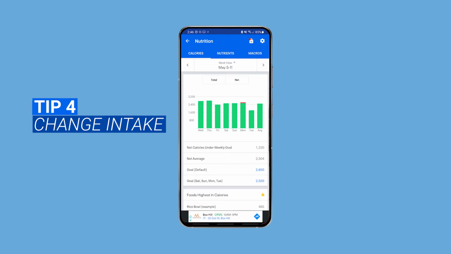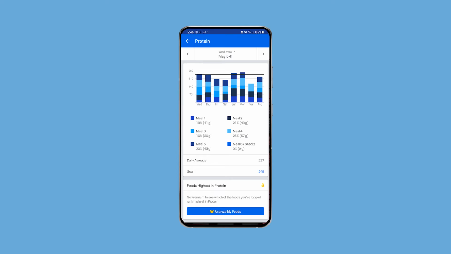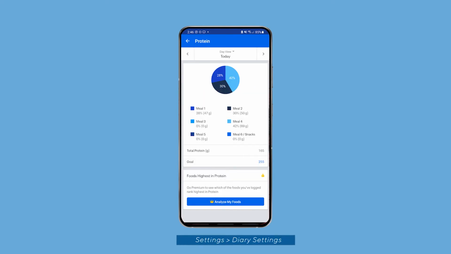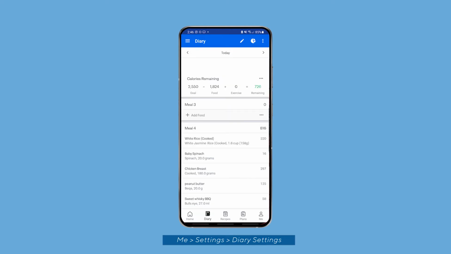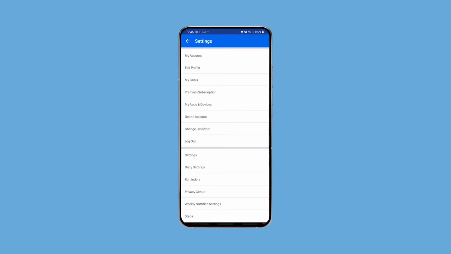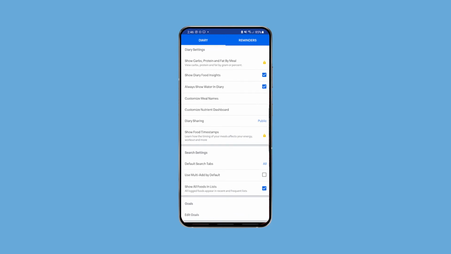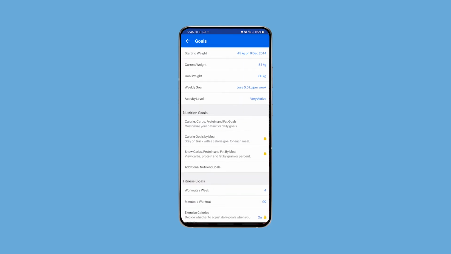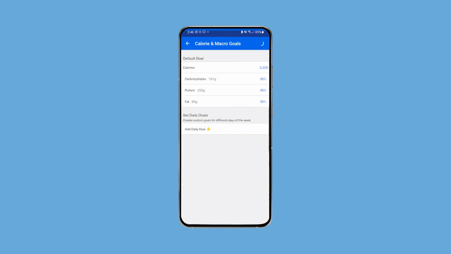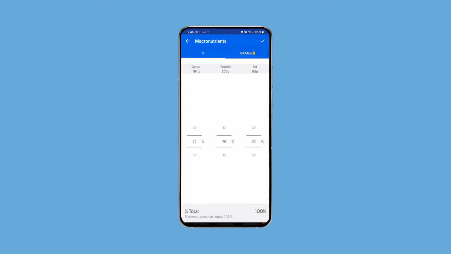And another thing that people do find a little bit confusing is being able to change their caloric intake and their macro intake. Essentially all you have to do is click on the me icon and back to the settings icon, and from there you'll just select diary settings, and from there just select edit goals, and this tab should appear. And if you select calorie, carbs, proteins, and fat goals underneath nutritional goals, this tab should pop up, and through this interface you're able to change your macro split, your caloric intake, and it's very simple. Unfortunately, it does only go by 5s unless you purchase the premium version, which is a bit annoying, but I mean, it is what it is, and you kind of just have to work around it.